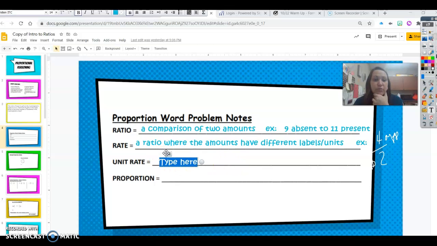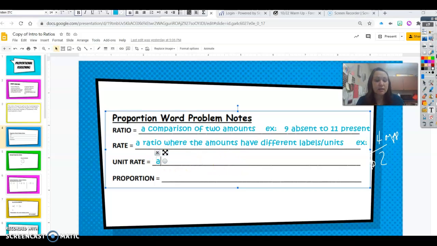Okay, a unit rate is a rate where 1 is the denominator. So you guys have heard these before because in a school zone, the rate is 20 miles per hour, per 1 hour. You can drive 20 miles per 1 hour. Another one we talked about in class is when you get a job and they pay you hourly, it'd be like $8.25 per hour. That's how much for 1 hour they pay you.